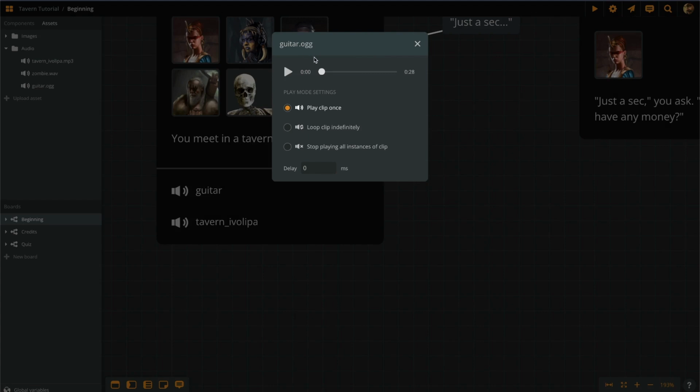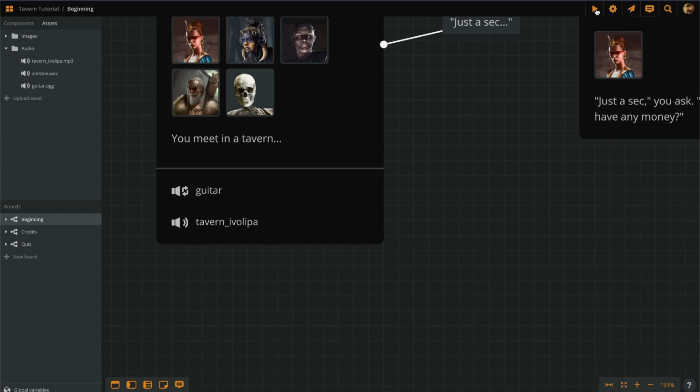Let's first see the setting on looping right below the clip's preview slider. So we can again preview the clip, and right under the slider we get 3 options. Now by default the newly instantiated clip is set to play clip once. This is why our clips stop after their first playthrough. To make the clip loop, we must choose the second option that says loop clip indefinitely. Now, if we run the game on play mode, we will see that the guitar clip restarts once it plays through.